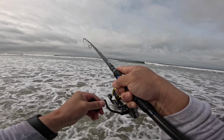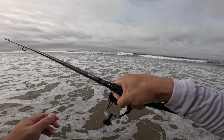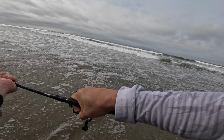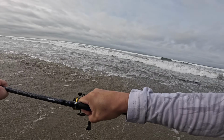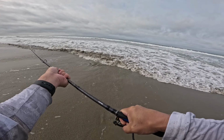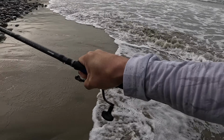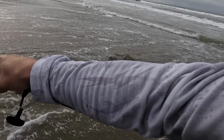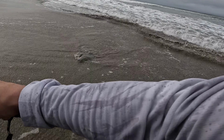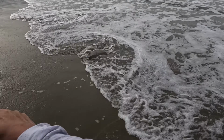Swimming straight towards me now. Come on. He's right here. Oh my gosh. That's a good fish. Oh dude, that's a big one. That could be a 30, guys. This could be a 30, guys. In his mouth. Oh my gosh. Upper 20s for sure. Oh my gosh.